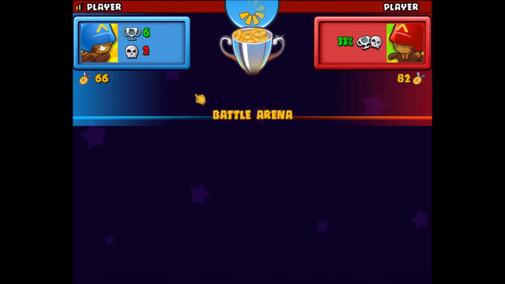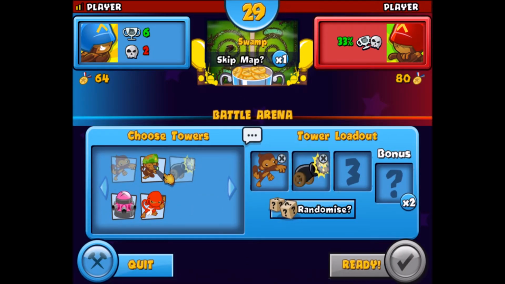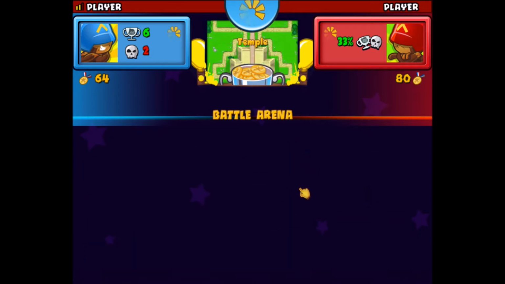I want to try one last game, I think, to redeem myself. I mean, my stats are pretty good. I'm 6-2. It's not too bad. That guy was clearly someone that's played the game quite a bit. He had some good units. So anyway, we'll see how we go. Standard loadout, and give it another crack. And hopefully I can redeem myself.